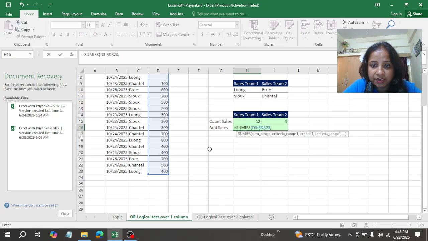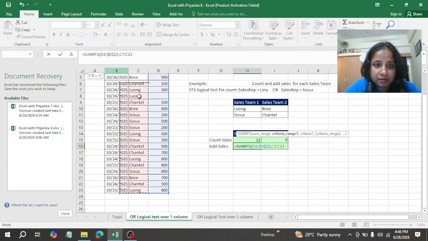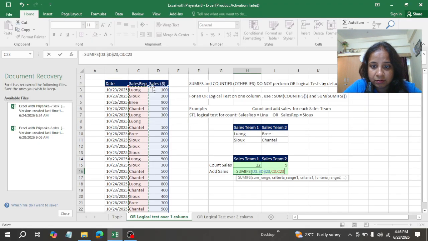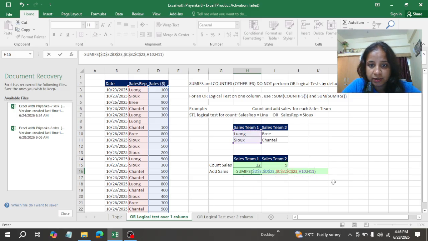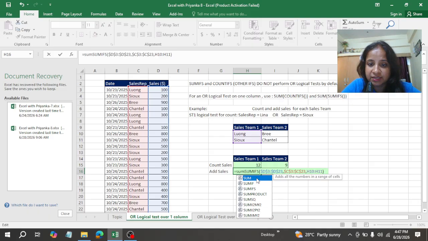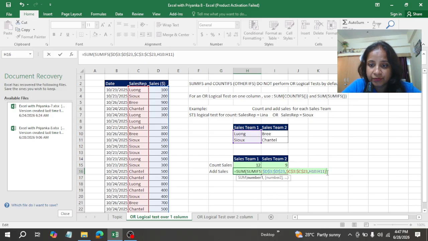Comma, criteria range 1, F4. Comma, criteria 1. Criteria 1 will be this. Now we will close it, and here we will put SUM. Remember we are using the tricks so that we can use the IFS function here to get our result.